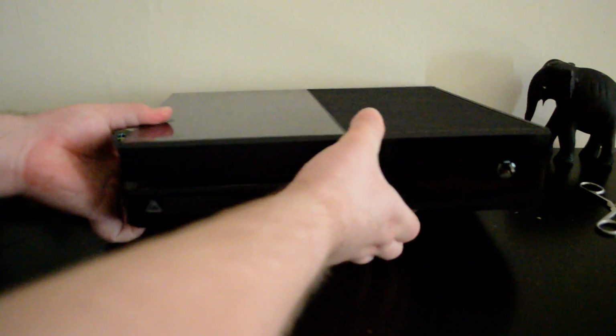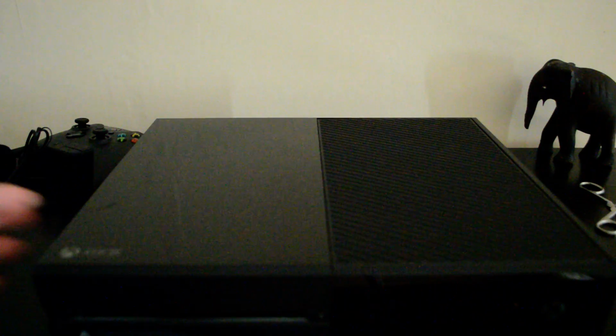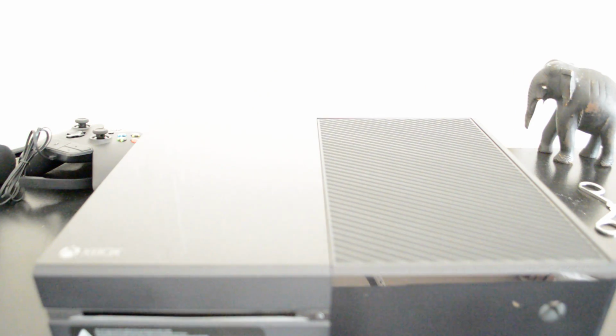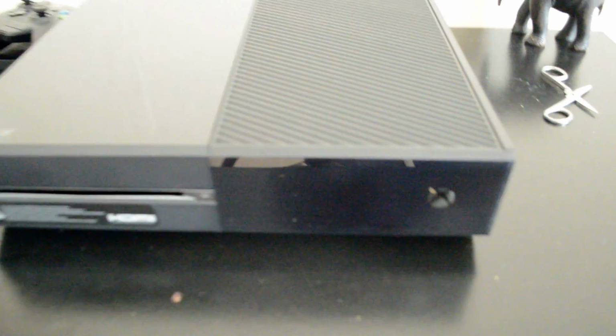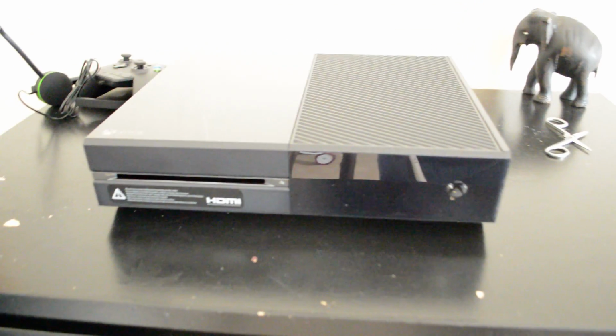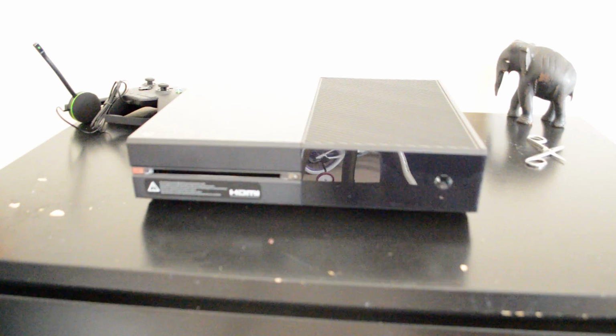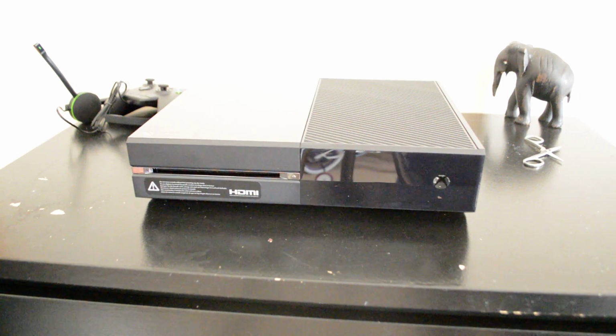Obviously on top, I don't know if we can get a bit of light in here to show you guys, one second. That might be better to show you the top, where you have the nice gloss there, and then the very big grill fan. There we go.